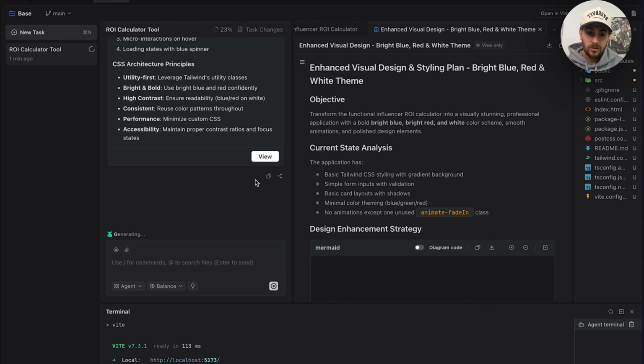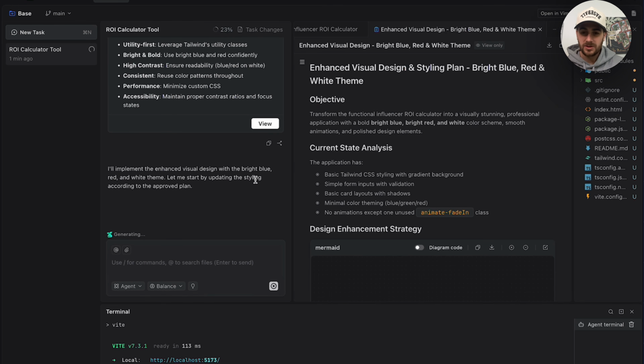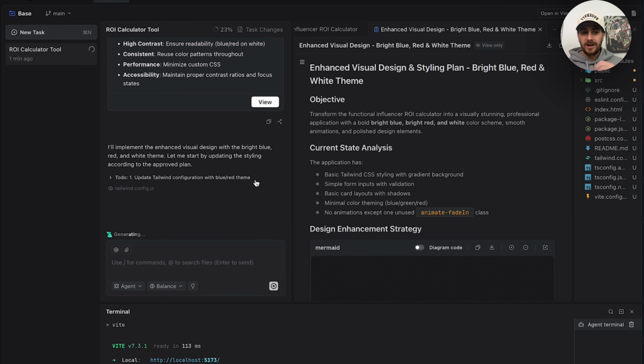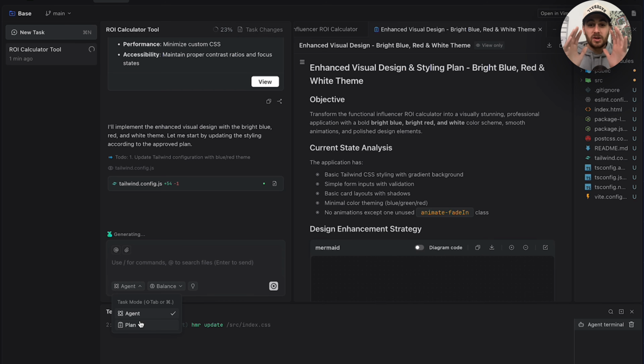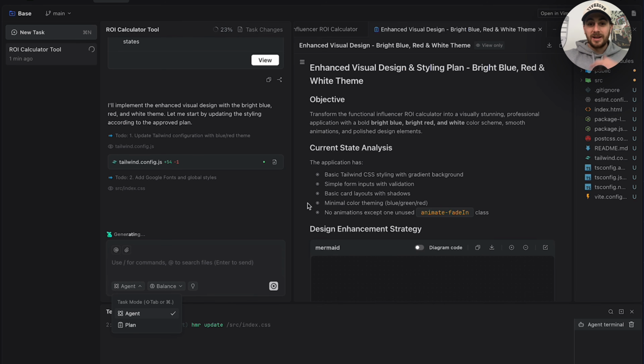And once again, this is going to go through, this is going to build this out, and then we're going to be able to view exactly what this looks like. And again, I just want you to imagine how much easier it is to code, how much more fun it is to code, how much quicker it is to code, and how much smarter code you're going to write when you have AI doing most of the work here, especially taking into consideration this plan mode that literally just makes life so much easier because you know exactly what's going to happen.